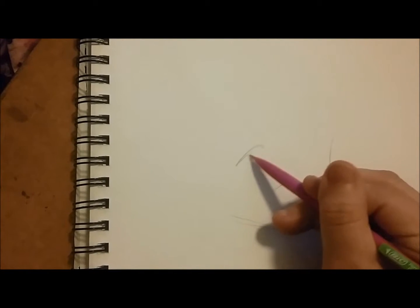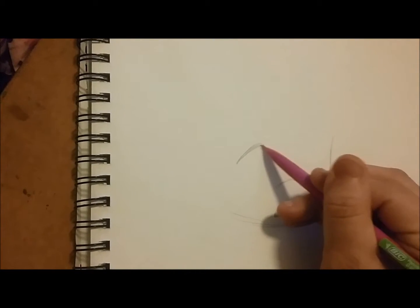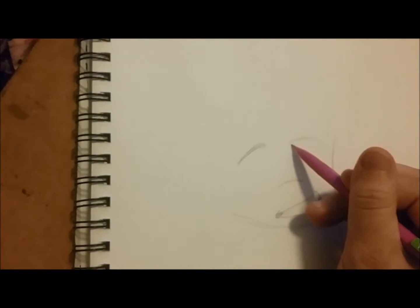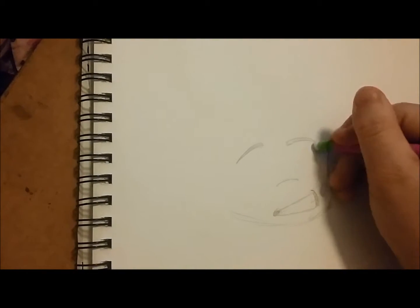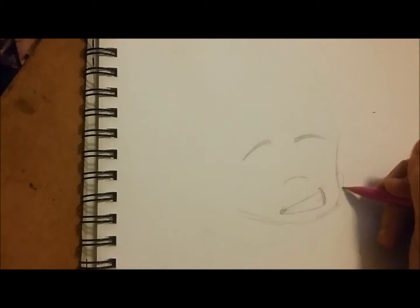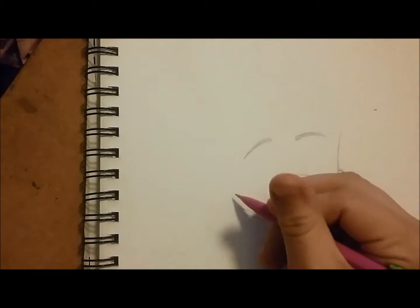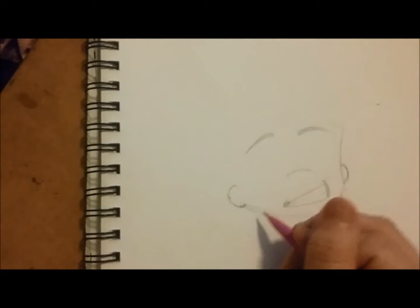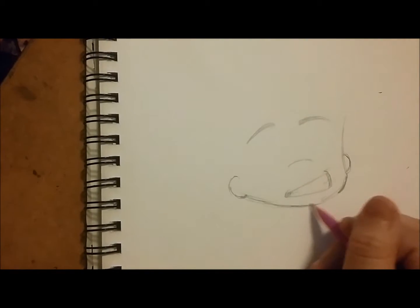Obviously I'll have to see your face, which shouldn't be that big of a deal. I'll see your face and I'll map it out for you. I'm not sure usually where I start after that. I guess it's usually the nose and the mouth, and then I work my way in. The eyes are actually the feature I like drawing the most. Everyone's eyes are different. Everyone's eyes tell a different story.